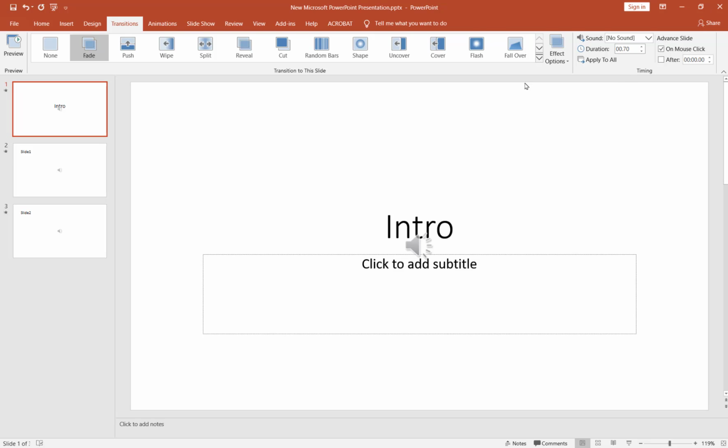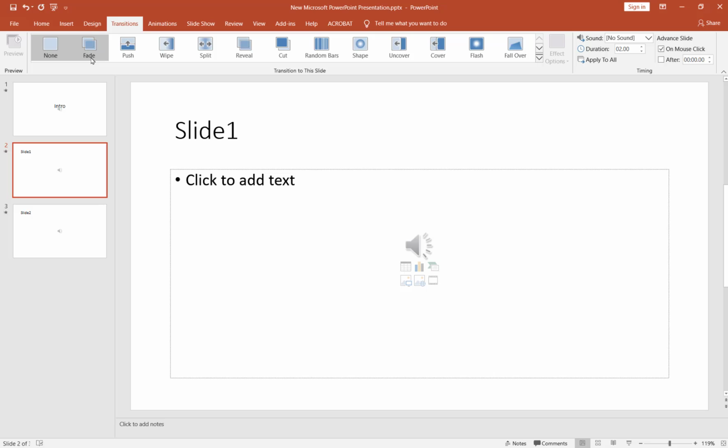So I'm going to remove this over here. I'm under the transition tab. I'm going to remove on mouse click, and then I'm going to make sure this is set to after 70 seconds. Over here I'm going to add fade again, and it's 70 seconds.